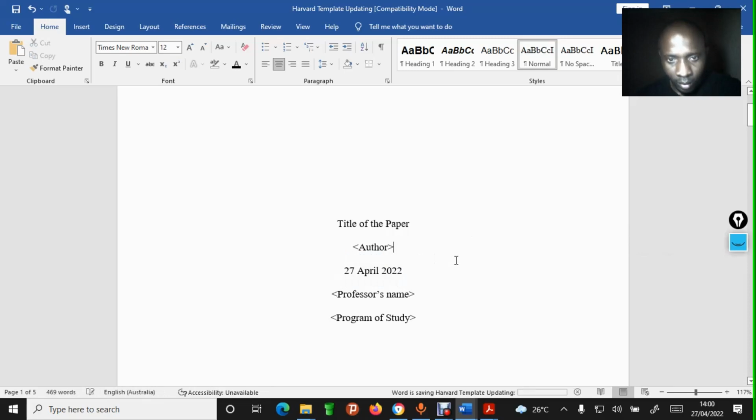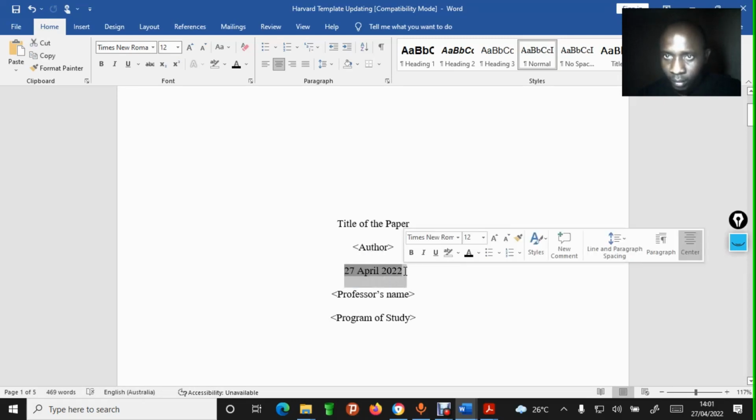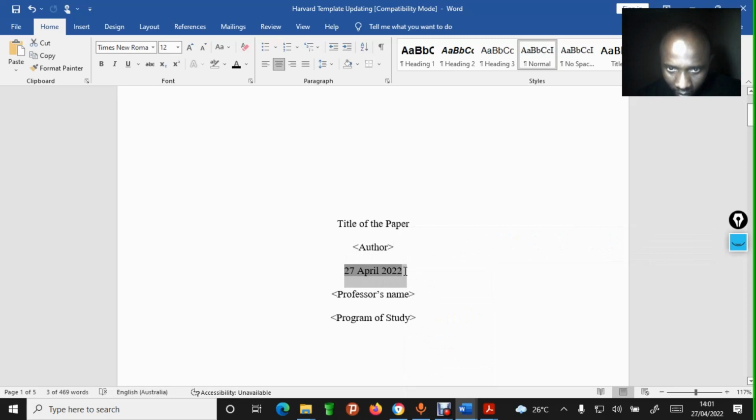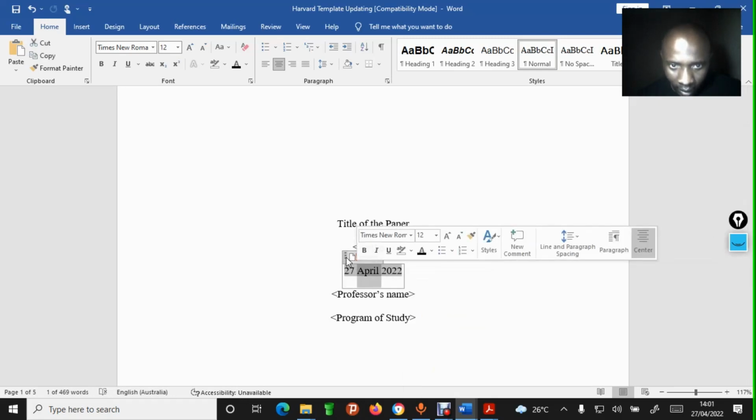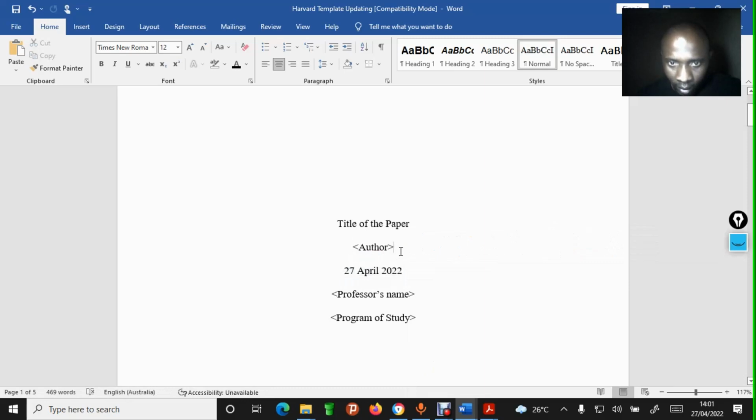Supposed to update automatically. I don't know why it doesn't want to update automatically. But what I'll do, I can remove it and add another dynamic date. So I'll just add another dynamic date here.